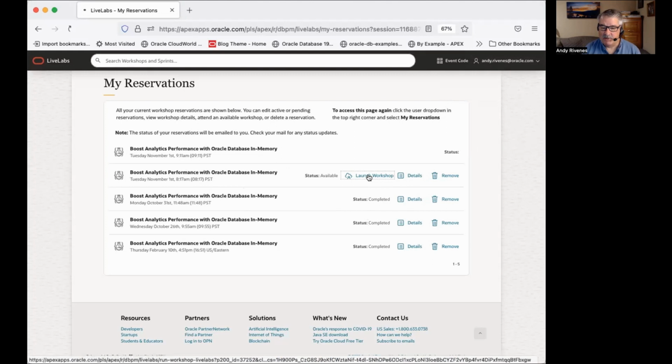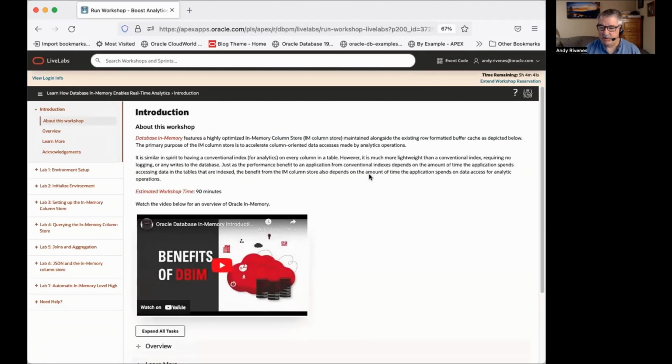And you just hit launch workshop. And so that seems to be pretty simple. So what you'll see then is the introduction to the workshop. And this is the workbook, if you will, that you'll use. But the nice thing is, once we launch into the environment, you'll get both screens, one that you can run the lab in, and you'll get the same environment here. So depending on, I guess, whether the text is big enough, you don't necessarily have to switch between two browsers.